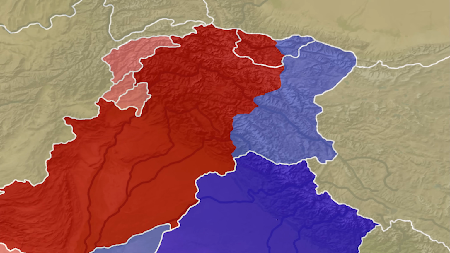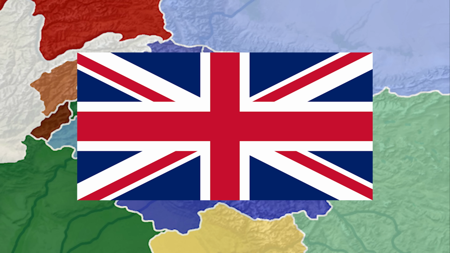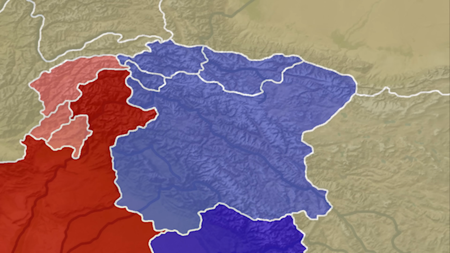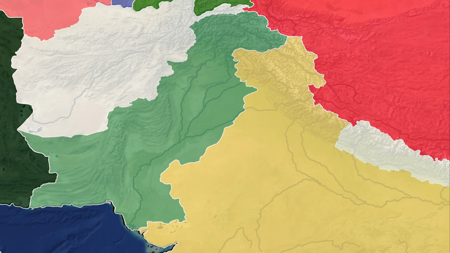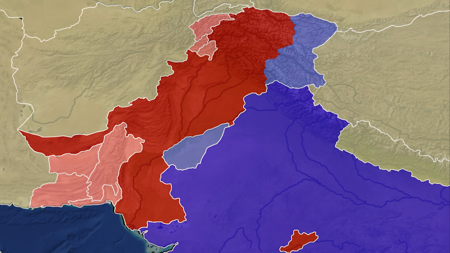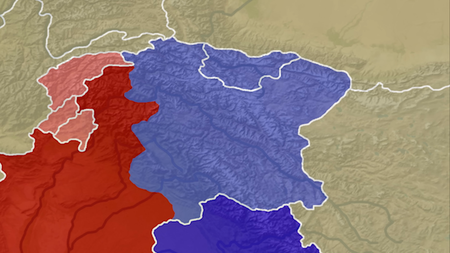We can see the province of Gilgit-Baltistan side with India, which would help the Hindus take the entirety of Kashmir. Historically, Gilgit-Baltistan was leased to the British, and the local British governor sided with Pakistan, and this region is still part of Pakistan even today. But had a few key events played out differently, Gilgit-Baltistan could have sided with India instead, which means that India has taken Kashmir and is now in a really defensible position.